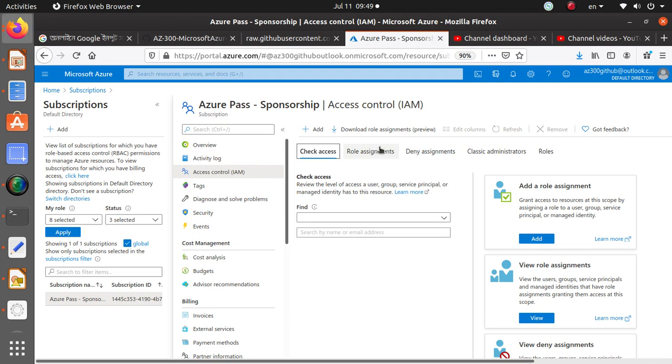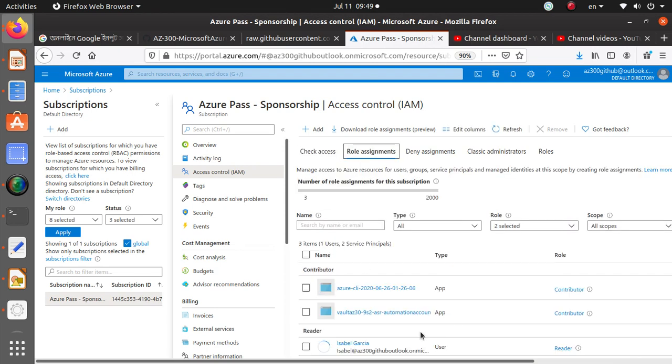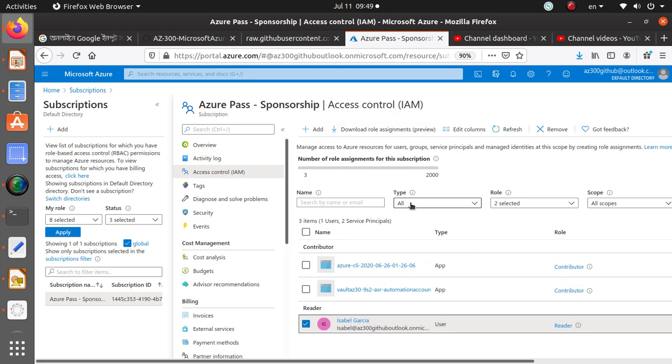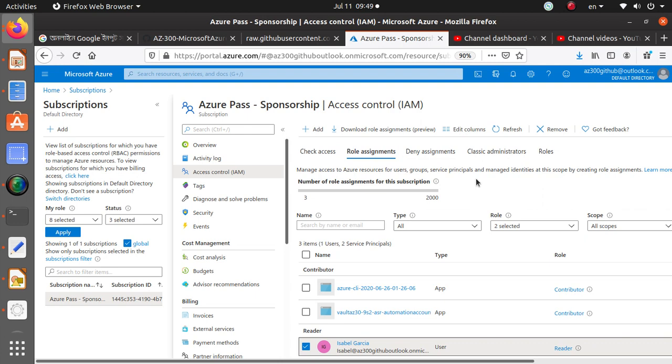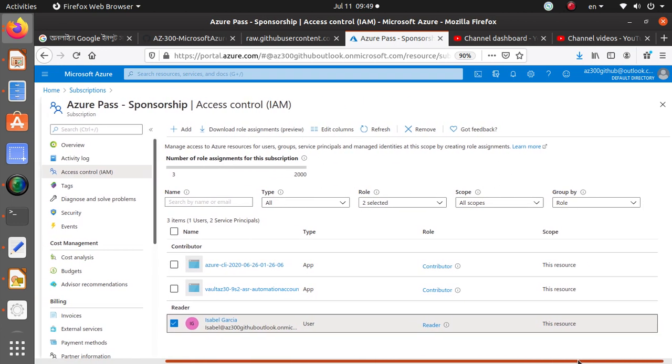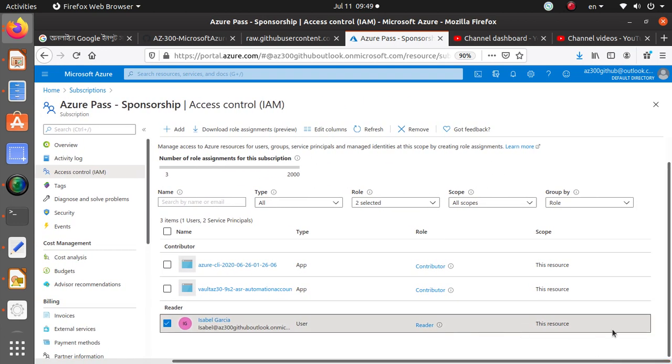So in here again, go back to role assignments, and what we need to do is remove this role, right? So what happened to my here?